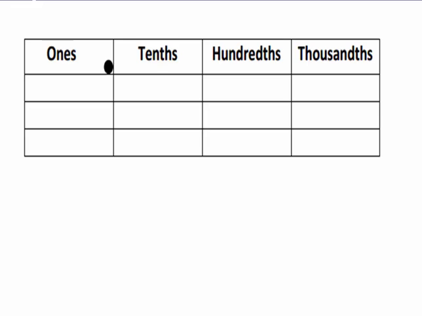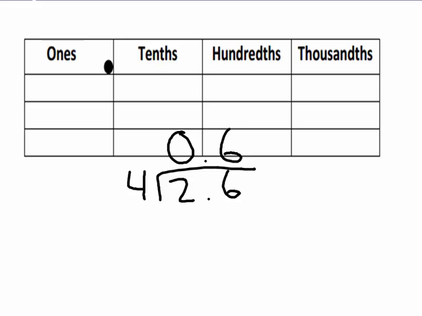It's going to be the same thing I'm going to do with 2 and 6 tenths divided by 4. Decimal on the inside, no decimal on the outside, so I bring the decimal straight up. 4 goes into 26 6 times. Multiply to get 24. Subtract. Now I have this 2 again.